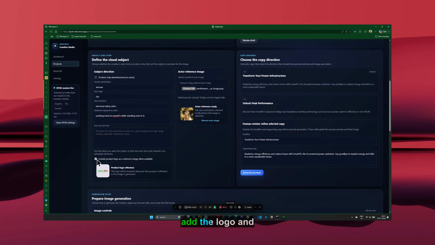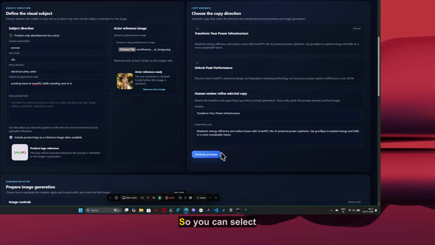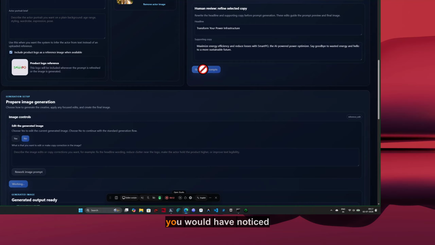You will add the logo, and after that you will generate prompts. So you can select either of these prompts, and if you want to change the detail of the prompt, let's say the headline, you can edit and save it out here, and then say generate prompts. Once you generate the prompt, you would have noticed it allows you to create the image.